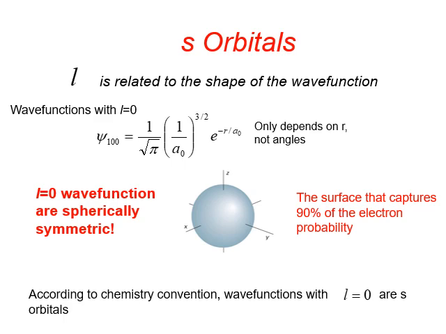This is the first wave function for the hydrogenic atom. n equals 1, L equals 0. So when L equals 0, m can only be 0. And as we discussed before, this wave function is only a function of distance. There's no angle in this wave function. That means the wave function is the same at all angles, and therefore it's spherically symmetric, which can be represented by this diagram.